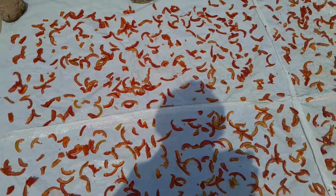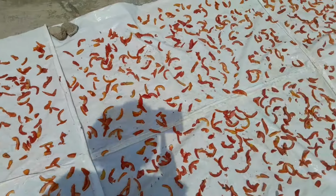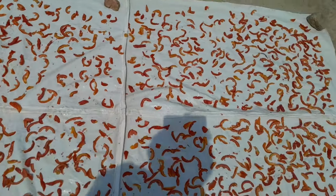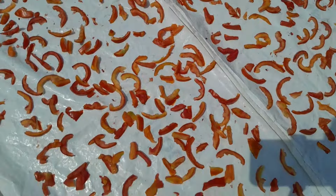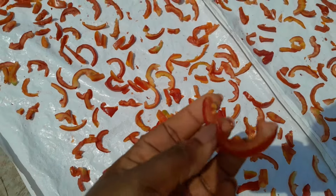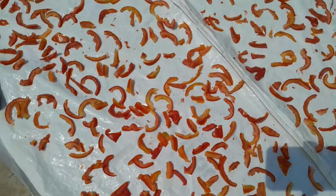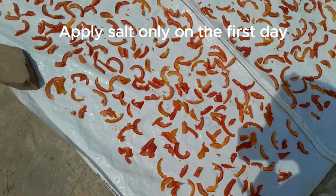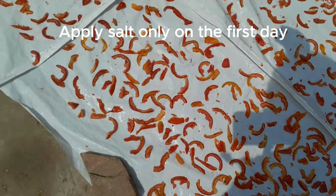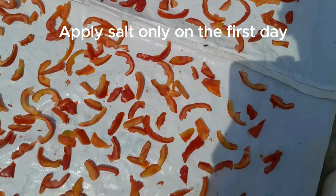So you repeat the drying the next day, that is the second day, and probably the third day, until it is dry and crunchy. You don't need to add salt again. And if you don't put salt at the end of the first day, the next day it will already have some microbial growth. So the best thing is for you to salt it, and when you want to use it to cook, there won't be need for you to salt it. So it's only on the first day you salt this.